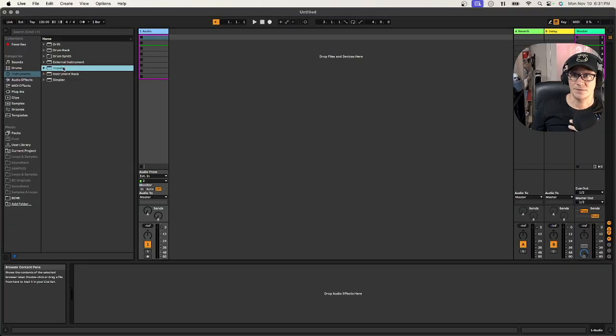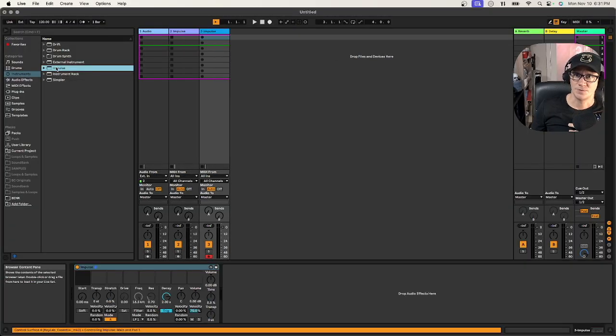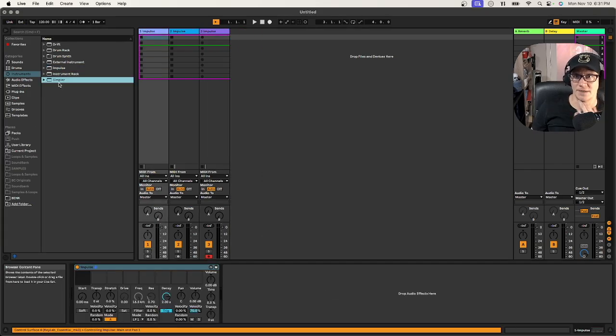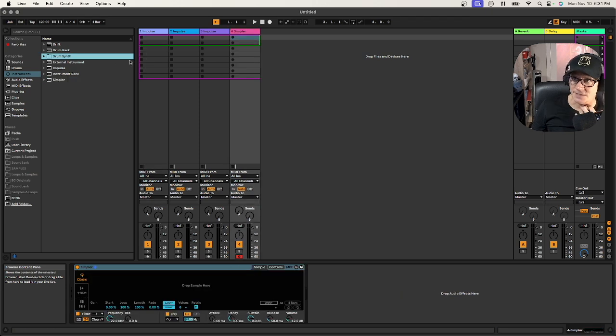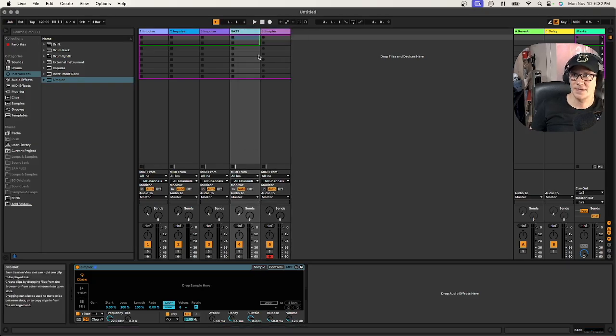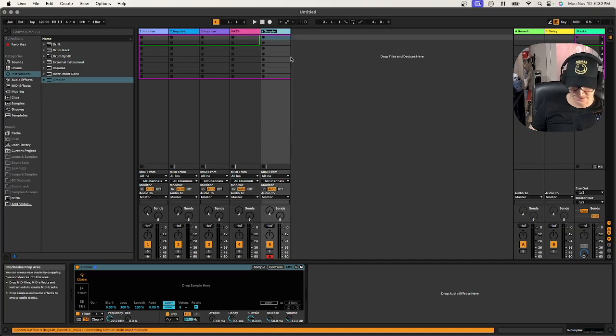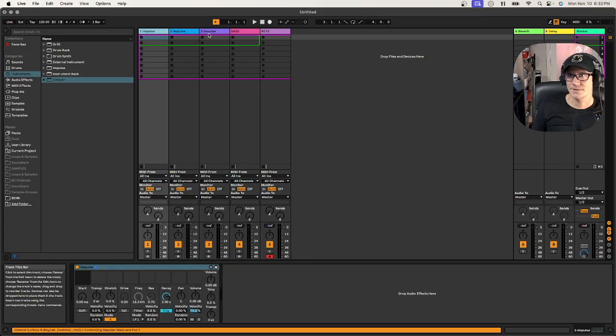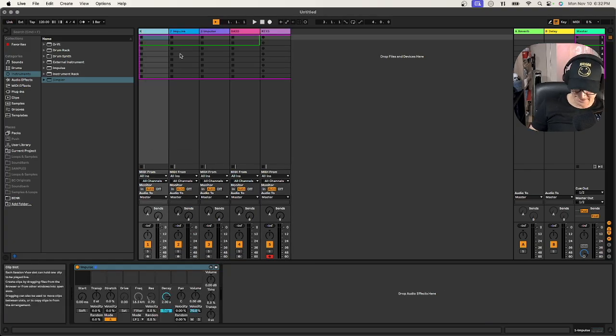We are going to use, let's say, 1, 2, 3 Impulses, and then we are going to use 2 Simplers. So we're gonna call this bass, and then we are going to call this keys, and then the 3 Impulses, we are using as the kick. So we're gonna name this closed hat. That's what C hat means.